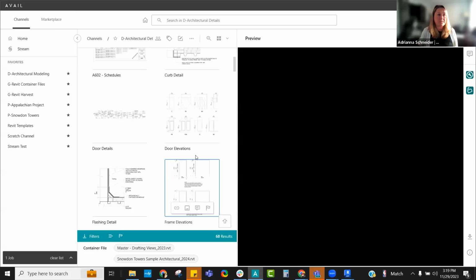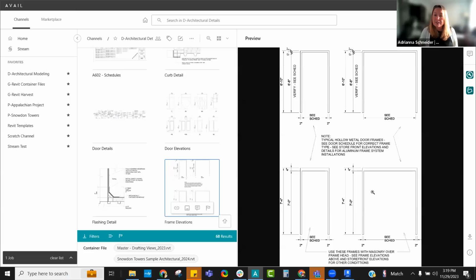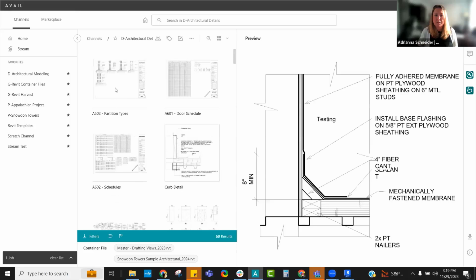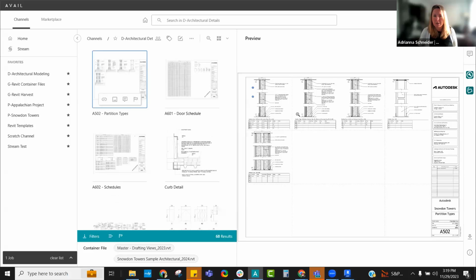Here's a frame elevation. I can go ahead and take a preview of that. I'm going to move my face out of the way. So you can actually see what these details look like, each individual one, or maybe on a particular sheet as well. So harvesting creates these thumbnails, creates individual RVT files.